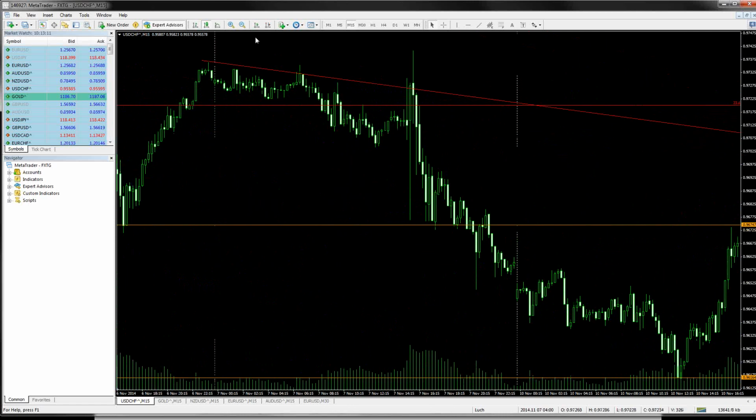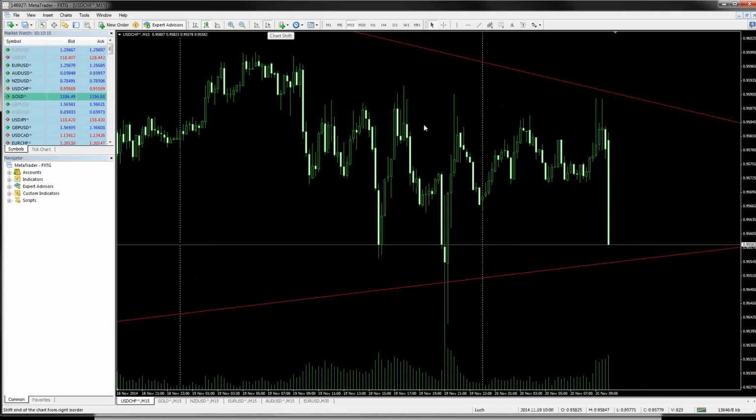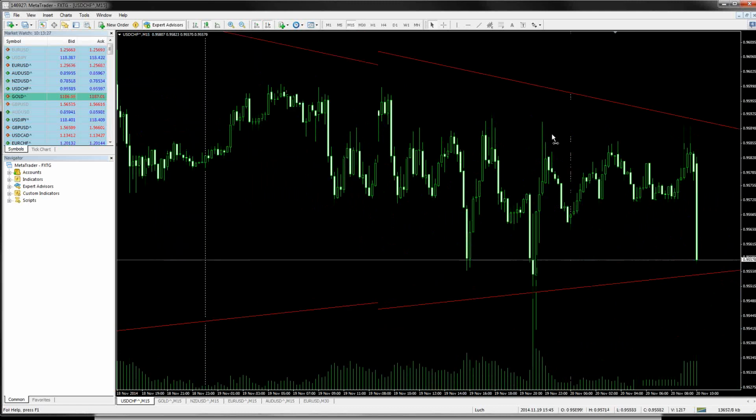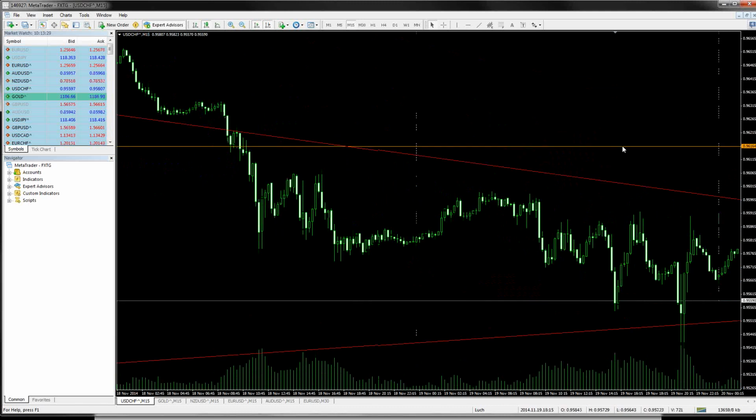The only time you can do it is if those two buttons are not pushed in. Once you push them in, this one throws the chart back. Oh wow, what a nice trade. And this locks it in, so if you try moving it back, it jumps straight away back to the front.